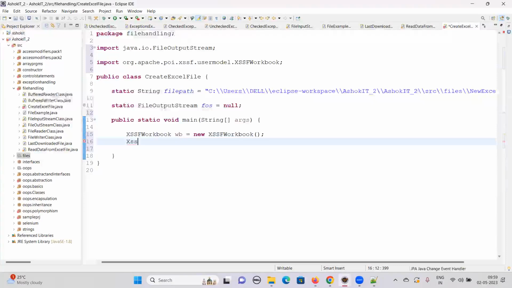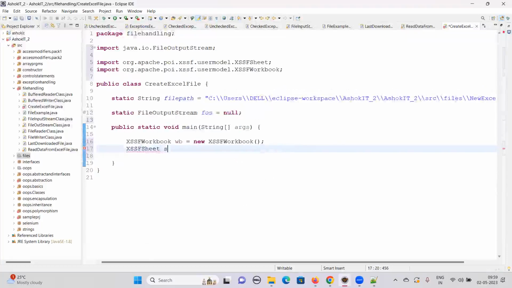So we have to create new. Everything is new for us now. So Sheet sh equals wb.createSheet.